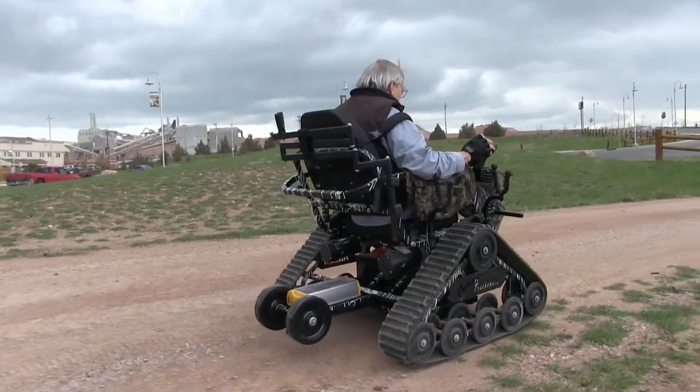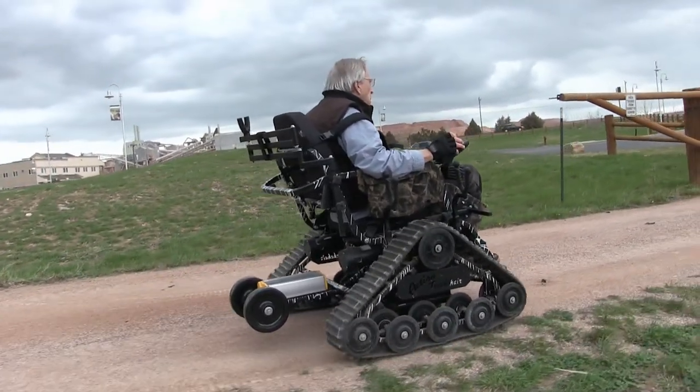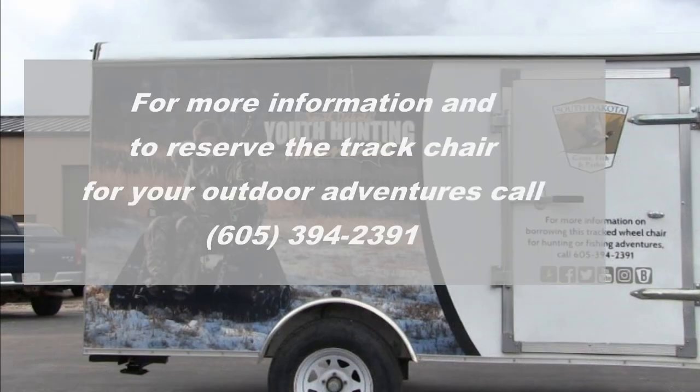If a person comes in and wants to use the machine, we'll have a short ten-minute video to look at and we'll show you the machine itself so you're familiar with it. Then we'd like you to take it around our trail system right here — you can get a feel for the kind of terrain you're going to be on and get used to how the track chair actually works. If you're comfortable with it, you can be done within an hour, and if you're comfortable enough to drive the chair, we'll let you go out with it. We're not going to leave you high and dry. A big thanks to Joe Vetch for all his time and efforts on this project — a great partnership with Youth Hunting Adventures creating greater opportunity to expand access to the outdoors.